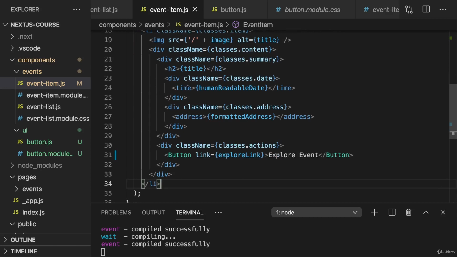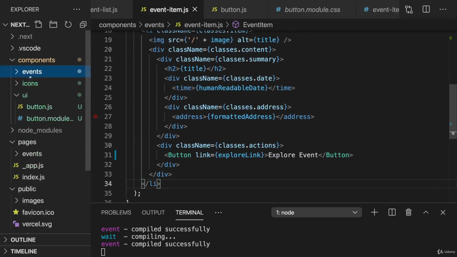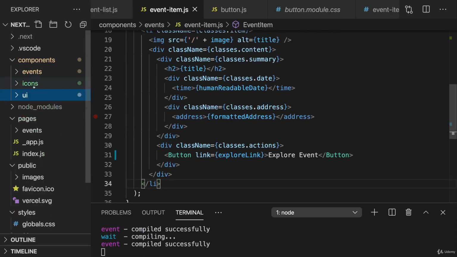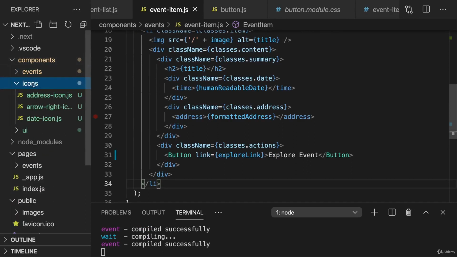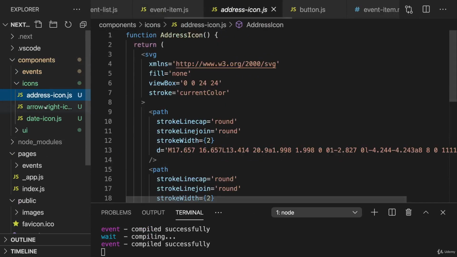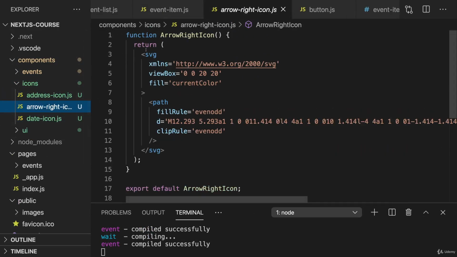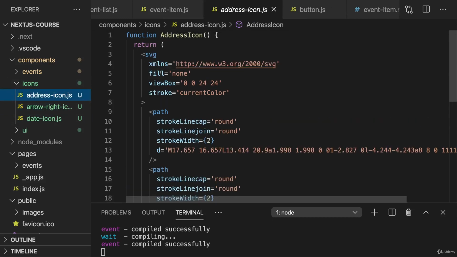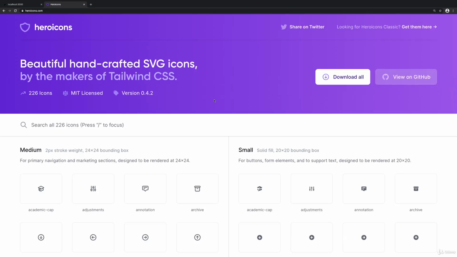To be precise, attached you find an icons zip file which you can extract into your components folder, so that you end up with a third folder in the components folder, this icons folder, which holds three JavaScript files, which hold React component functions, which return SVG icons. Now, these icons are not created by me. I'm just sharing them with you so that we don't have to write that code together.